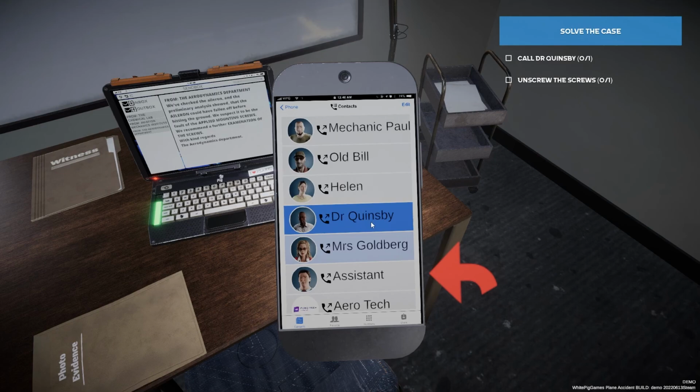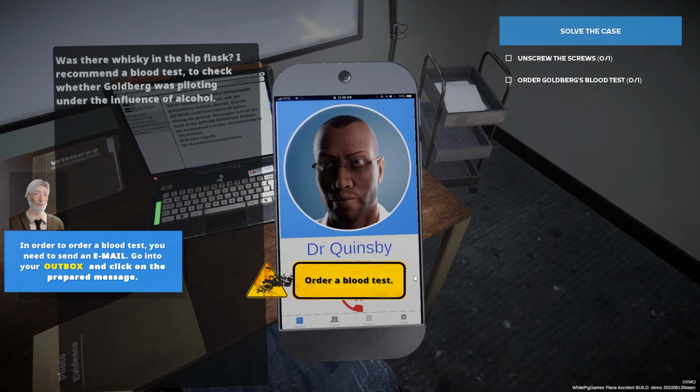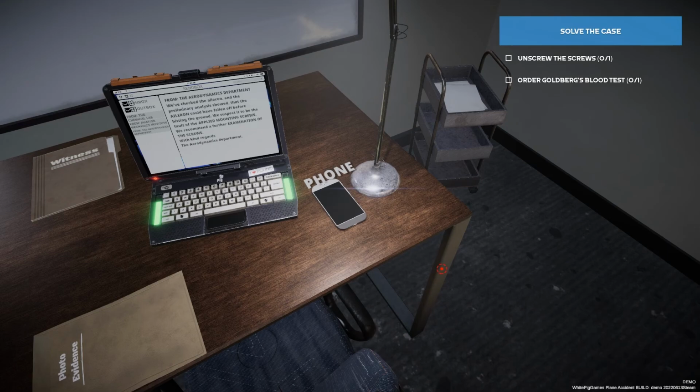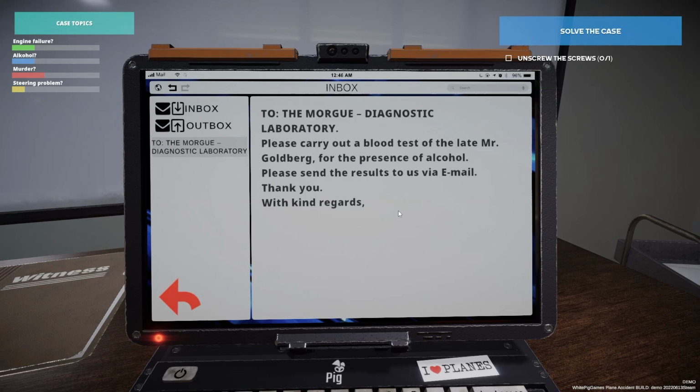Was there whiskey in the hip flask? I recommend a blood check to check whether Goldberg was flying under the influence of alcohol. Order a blood test. Please carry out a blood test of the late Mr. Goldberg for the presence of alcohol.